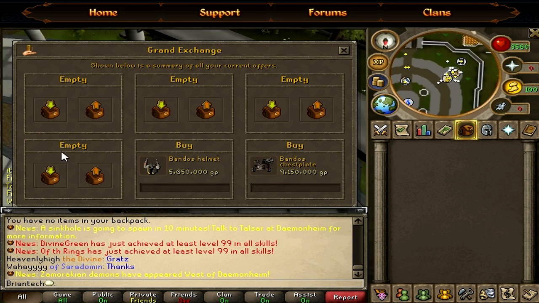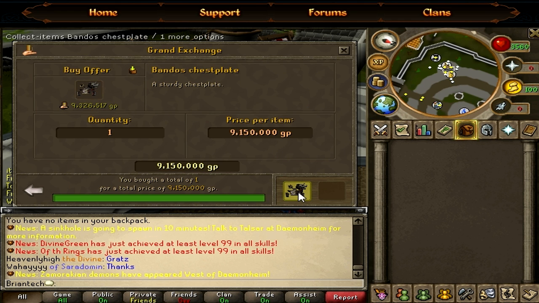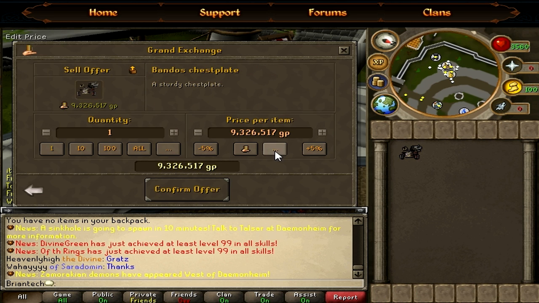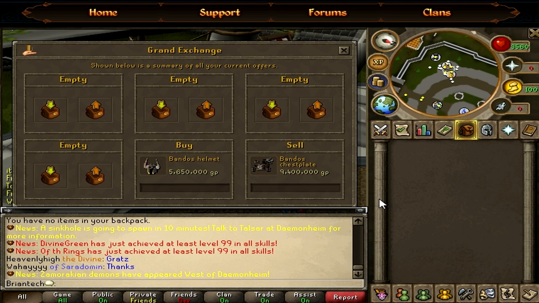So what I'm gonna do is actually just wait until these things buy, and I'll keep recording. Now don't be impatient if the things don't buy. Just let it wait and rise the prices, or don't rise the prices accordingly, I should say. And as you guys can see, my Bandos chestplate bought right there just before I cut the clip. Now I bought it for 9150. Now I'm gonna sell it for 9400. So that is 350k profit right there. I'm just gonna do a little bit of calculator math.